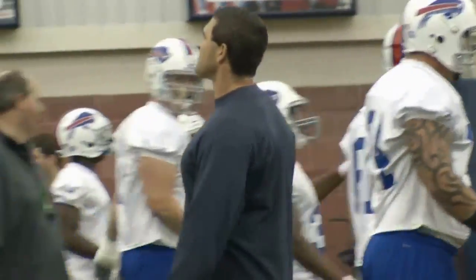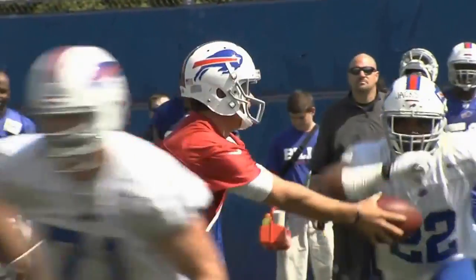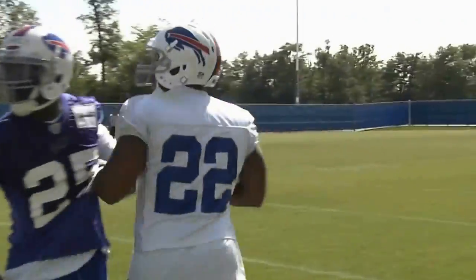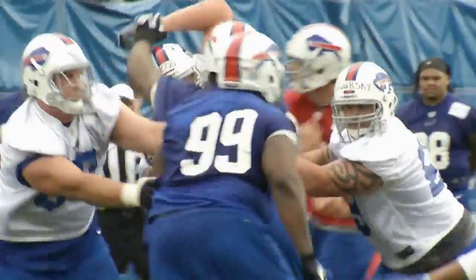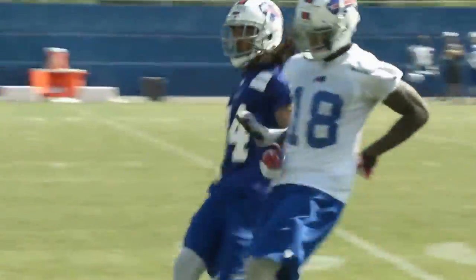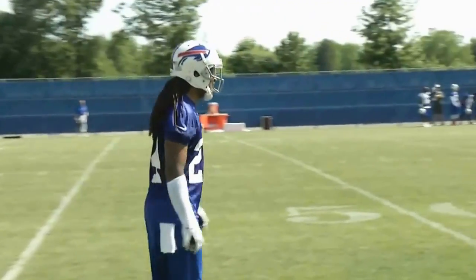With the GPS tracking of players in its infancy with the Bills, Ciano and his staff are taking the information and laying a foundation to help coaches eventually design practices that are position specific and most effectively get the work done. That's the ultimate goal, but our goal right now is to analyze data for a year, get as much information as we can, create great standards for each position group, and be able to monitor the guys we have now and make sure we don't have overuse injuries. At One Bills Drive, I'm Chris Brown for Bills Focus.